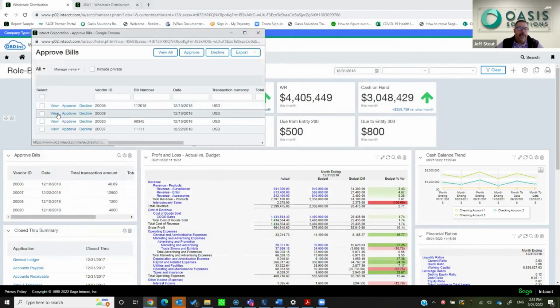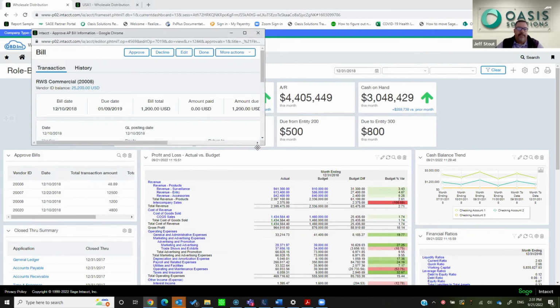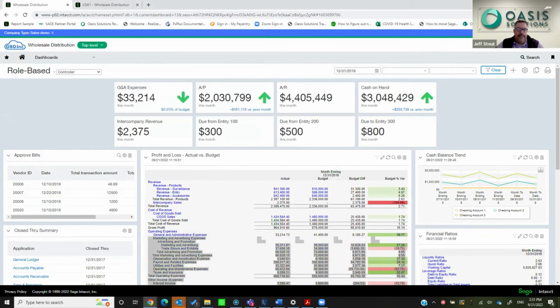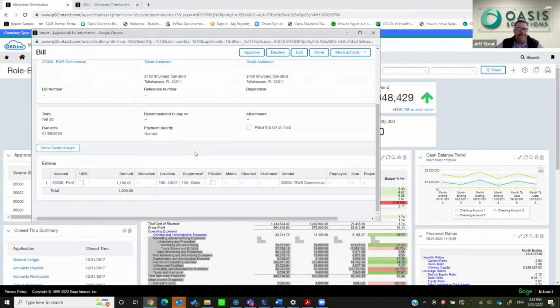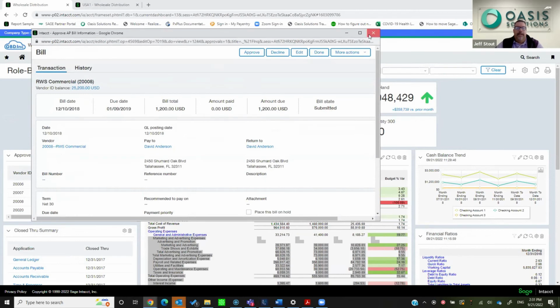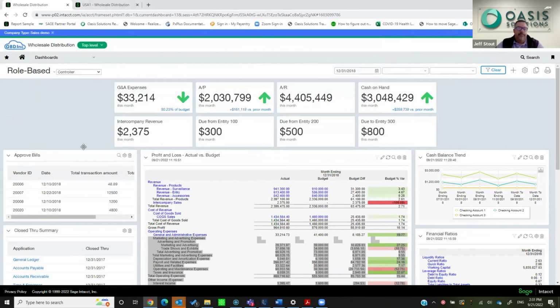And again, I may want to view those. I may want to approve or decline some of them, but I have the ability to go in and take a look at each one of these bills to review. I'm not going to click approve on those, but that's our bill approval process that we're able to do right there.